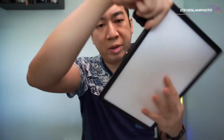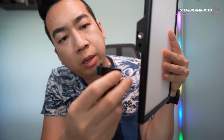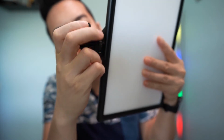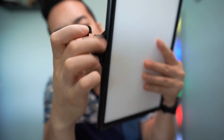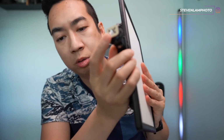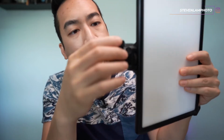So I'm gonna try to show you that real quick. On the bottom of it has a 1/4" thread and a little plastic piece that you plug it in so it doesn't move around. So I'm gonna position it right where the two holes go into and screw in the LED panel. And I love that it's metal, and also there's a 1/4" thread on the bottom as well if you want to mount it to a tripod and on a plate itself.